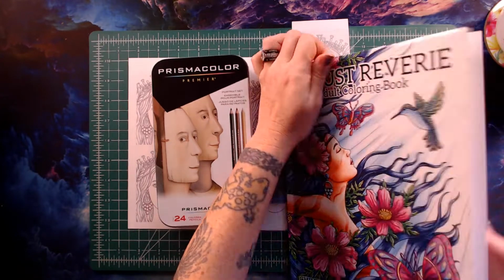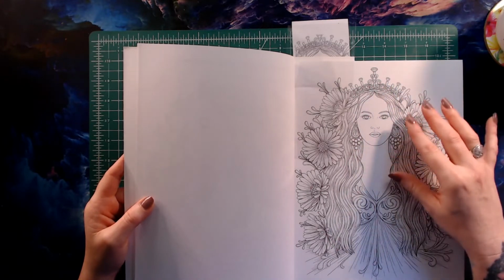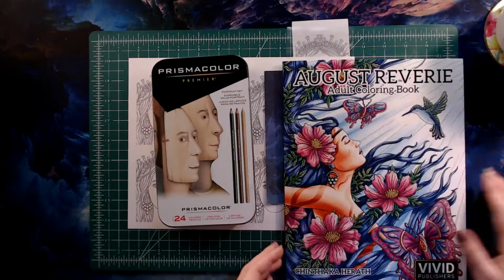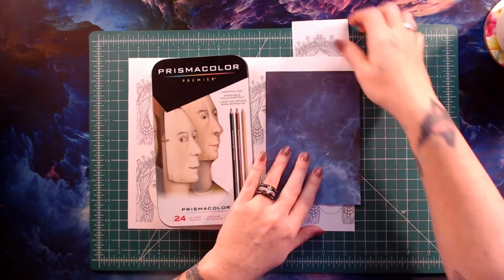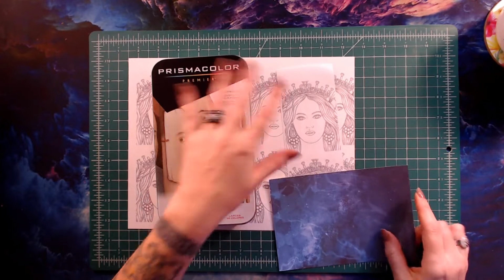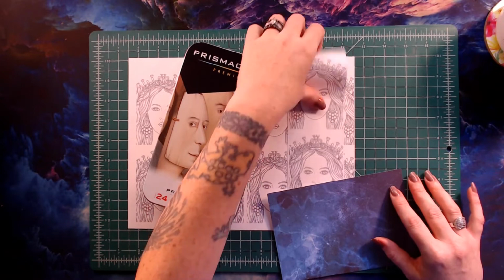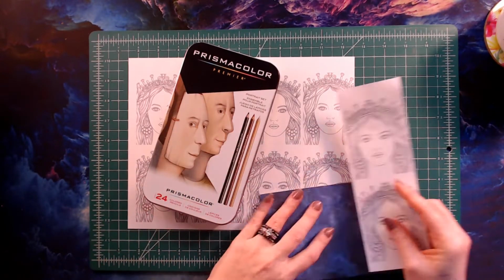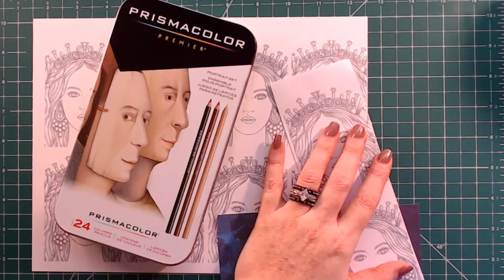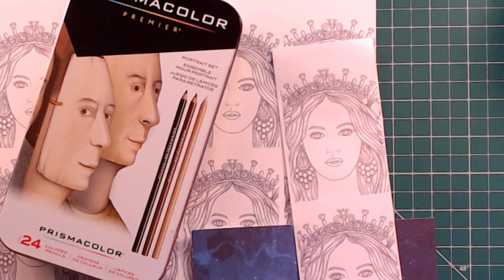So I took this picture off my PDF, and I blew up the face. I took that picture and I cut off all the other stuff, and I was left with just the face like this. And I got this little thing here so I can cover up the other faces so I'm not getting in trouble by the copyright police. This one right here is just on regular copy paper. And I want to zoom you guys in a little bit here so you can kind of see what I'm doing, hopefully. We'll see.